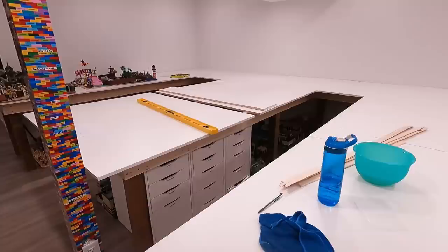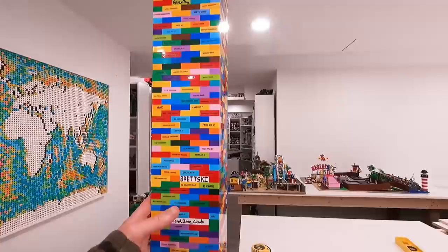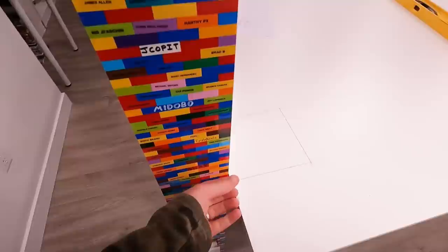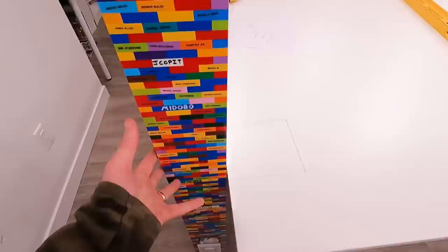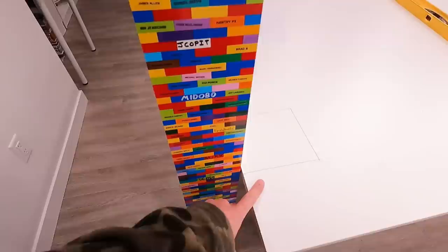All the tabletops are screwed down. Now we're getting ready to handle the pillar — we're going to keep it because it's holding up the ceiling and it's got the names of our members on it. We'll need to update it and relocate some names. I've traced out the cut line here — we're going to cut that out with a jigsaw so the pillar becomes part of the table, part of the Lego city. We have some really cool ideas: might be a back alley, might be some minifigures spray painting their name on the pillar.